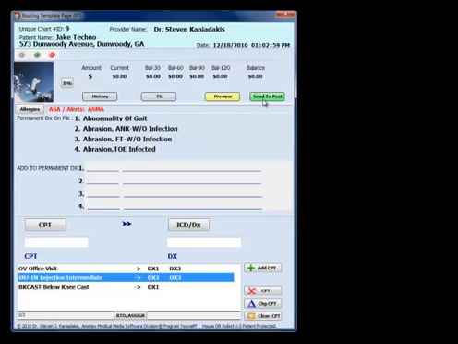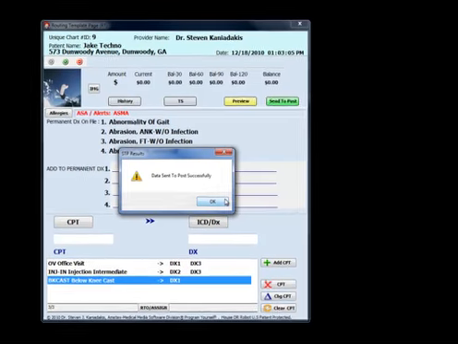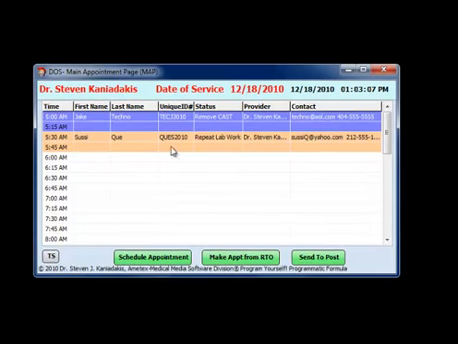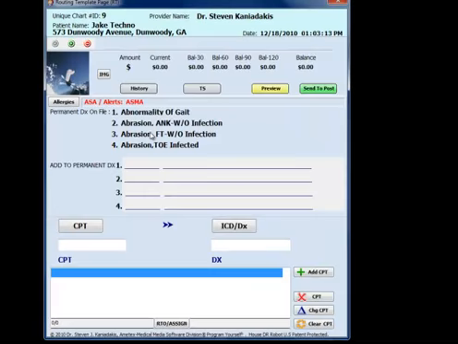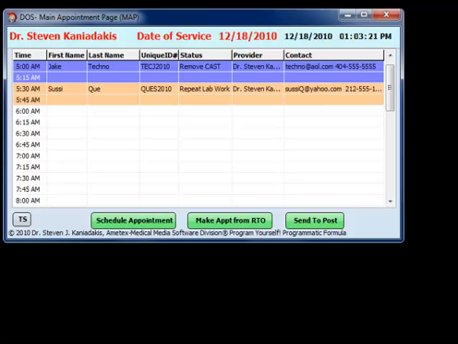Now let's send this to post. The data has now populated the external program. When we generate another routing template, we will see that the fields are now cleared. This concludes the basic review and general anatomy.